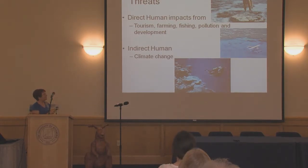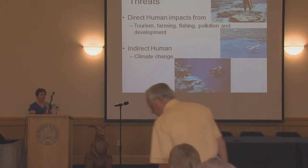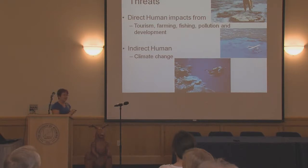Tourism is, I guess, the Great Barrier Reef is one of those things that's on most people's bucket list. If you've never been to Australia and you've never seen it, there are some places in the world that people want to go to. They want to go to the Great Barrier Reef, they want to go to the Galapagos, they probably want to see Kruger National Park and all its animals. And it's one of those places that has got a very high volume tourism. The Great Barrier Reef has over 1,500 vessels that operate on the reef, and there's over 800, probably closer to 900 tour operations.